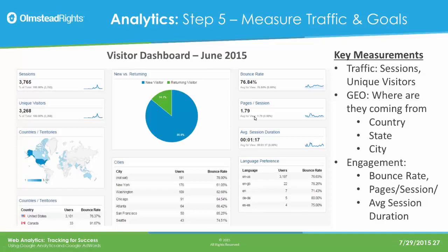What's interesting is when you look at what we call non-bounce rate visitors, and that looks at those 24% or 23% that didn't bounce, you're going to see that their engagement rate was significantly higher, and those are the guys that you really care about and you want to navigate your site around.